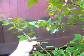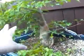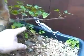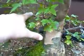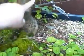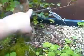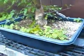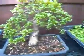I've got a couple branches I'm growing as whips, always thinking ahead, constantly thinking ahead. I'm constantly letting specific branches that are sacrificial in a way grow and extend to create whip material so I can do thread grafting, because I'm not real happy with these two branches here. May end up keeping this one. Don't know that I'm going to keep this one. Need some branches maybe like here instead of in the back. Maybe a branch here somewhere. We'll take a look at that one a little bit further as we get along this spring.